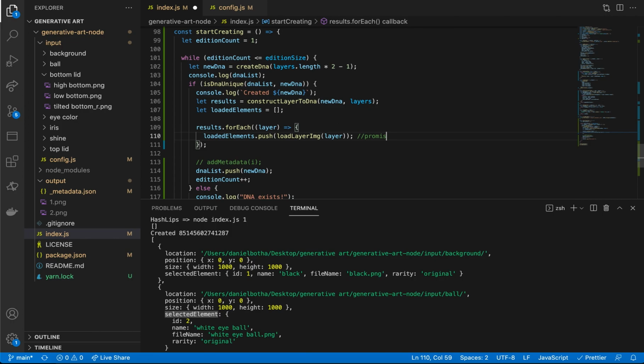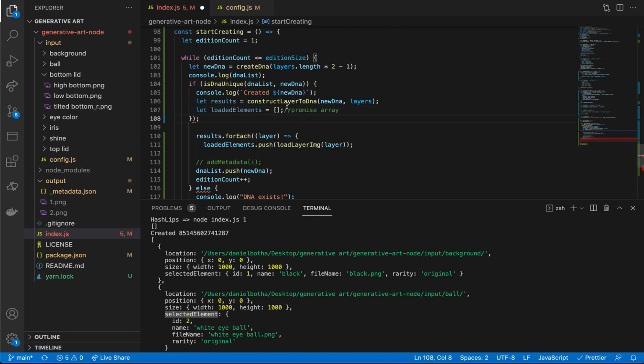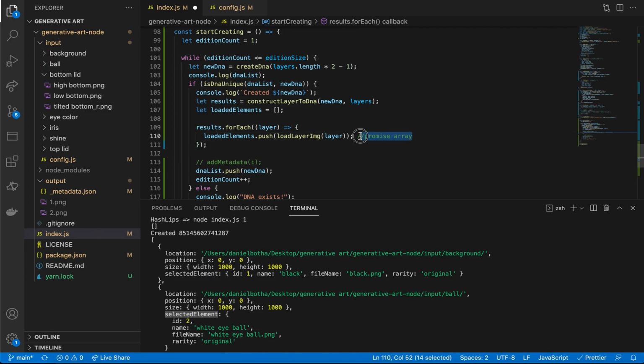I'm just going to do this so that you can see what it is, because I want to leave little comments maybe just for you to look back at and remember that this is a promise array. Okay, well, that is the promise array, so I'm going to do it there. Okay, so that is the promise array. Sorry, I copied the wrong thing. Like so, and this is just for you guys to remember what it is.